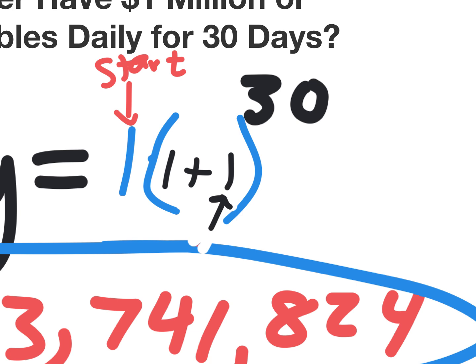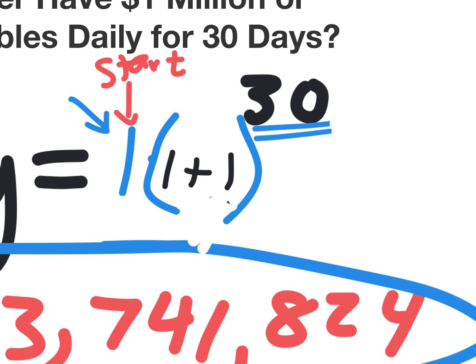Doubling is 100% growth. Because if you had 2 and you get 100% growth, you have 4, because 100% of 2 is 2. So people think doubling is 200% growth. It's not. It's 100% growth. And so I do get what you were saying, that it seems like that would be wrong because I just had a 2 at the beginning. But your start value goes in front. You take a 1. And then if I double it 30 times, that'd be my answer.